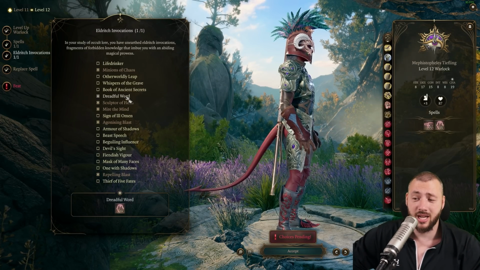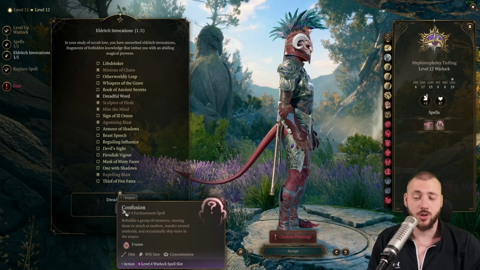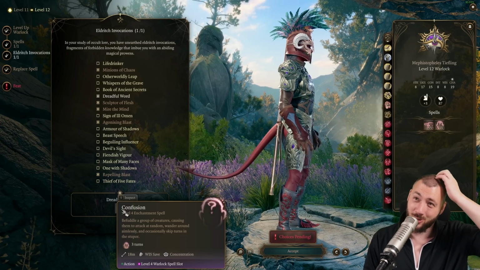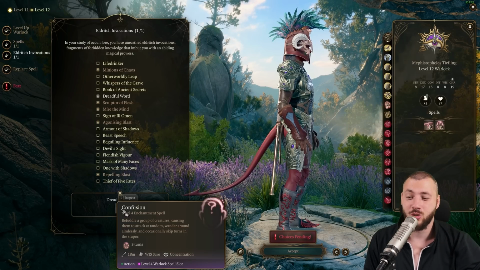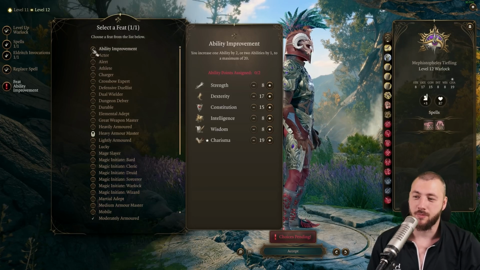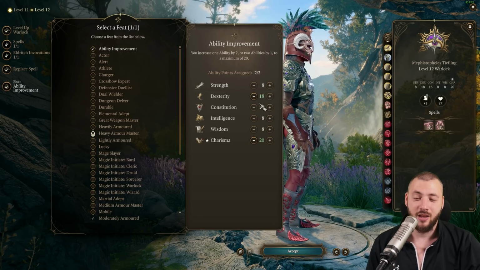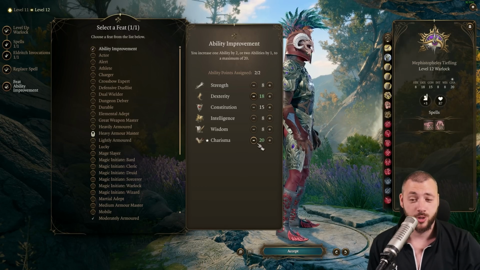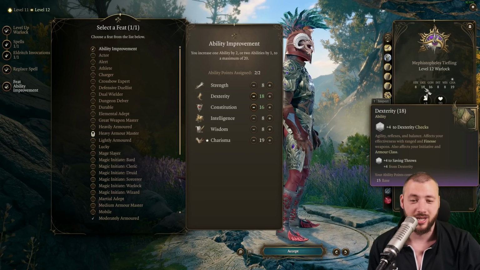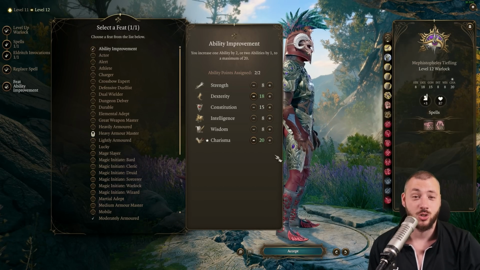Why I went here for last but not least is just Dreadful Word Confusion. You can, for 3 turns, confuse people, let them attack each other. It can lead to quite some funny situations, and you just have it as a bonus. As the final feat, I went with just a simple ability improvement to go for 20 charisma and 18 dex. If you manage to pick up the charisma point through quests, you can also choose here the constitution to just get your checks up to 3 and 4. And also the final 5 on charisma if you haven't had it to 20 yet.